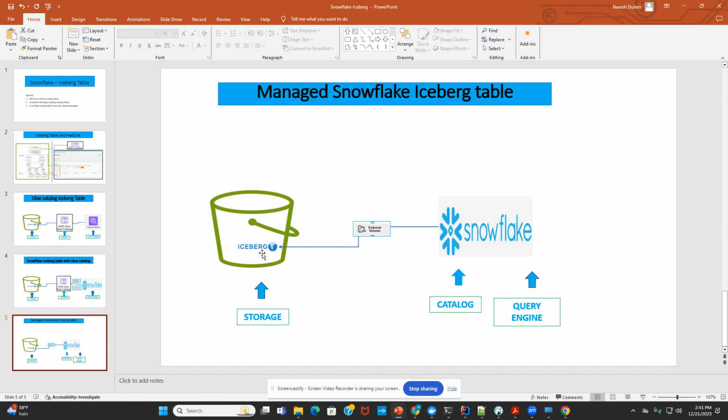We'll see all the steps required to set up this configuration so that we understand it. We'll query it, and then we'll see that.